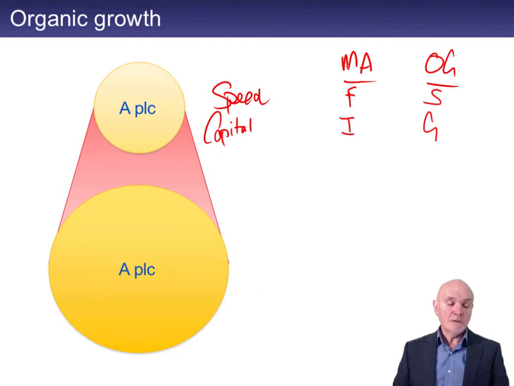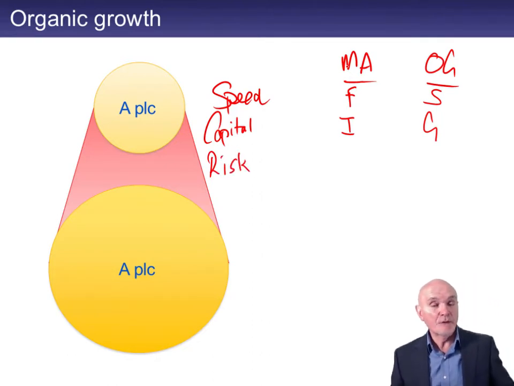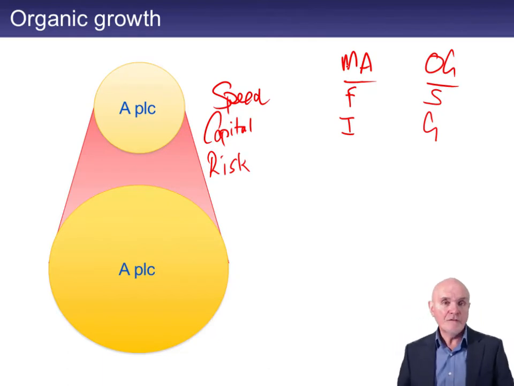Third element that we'll look at is risk. This gets slightly more interesting. Which method of expansion has got the greater risk? Merger and acquisition or organic growth? Well, with merger and acquisition, always remember that a seller has more information than a buyer. The seller of a second-hand car knows more about its defects than the buyer is ever likely to find. And there have been many mergers where the company that's been taken over turns out to be a bit of a disappointment for the buyer.